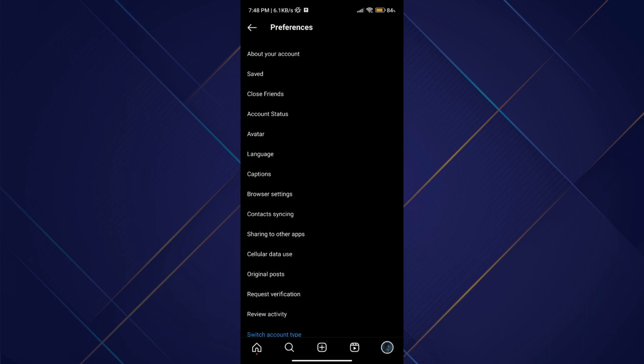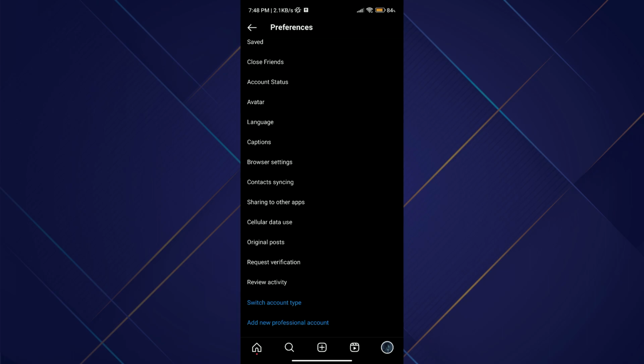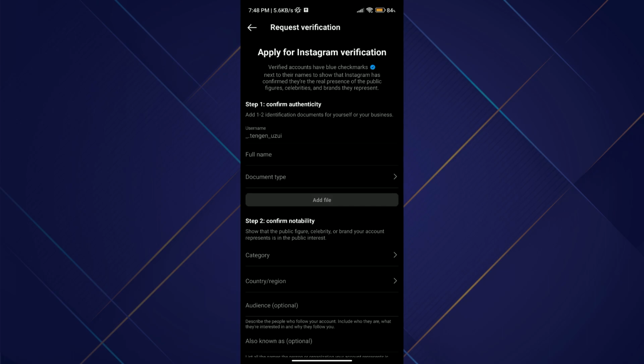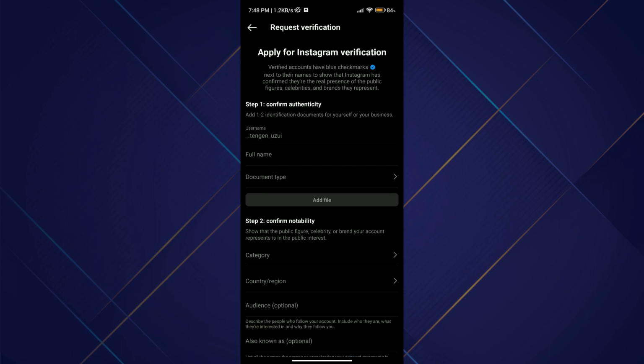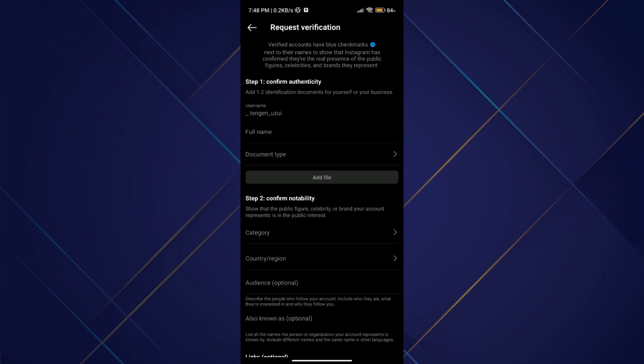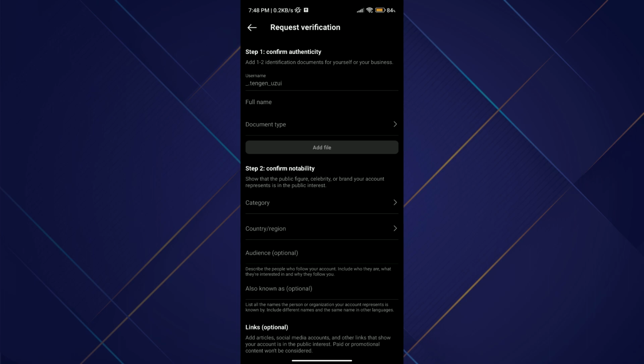You can get verified on Instagram by going through all of the guided steps, and then the blue tick starts showing on the Threads app too. But there are some requirements to request verification, so keep in mind to follow them, and that's how you can get verified on Threads.